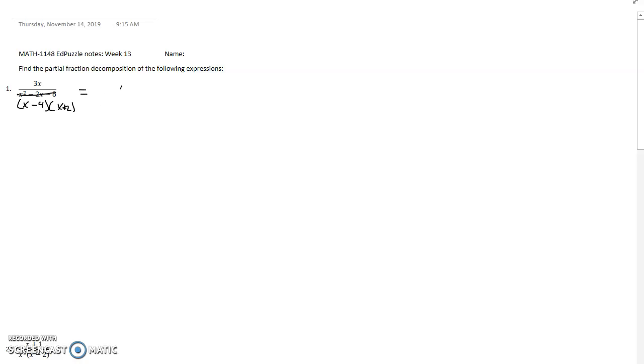Now, the whole purpose of partial fraction decomposition: we've added fractions, subtracted them, composed them using g of f and f of g. But what we're going to look at now is, can I take a rational expression like that one and write it as two simpler fractions? Look at those denominators. Can I break those up into two separate factors? Can I find these values of a and b such that I can pull this complex rational expression apart into two simpler looking ones? So we're attempting to find, can we write this plus this equals that original one that we started with.